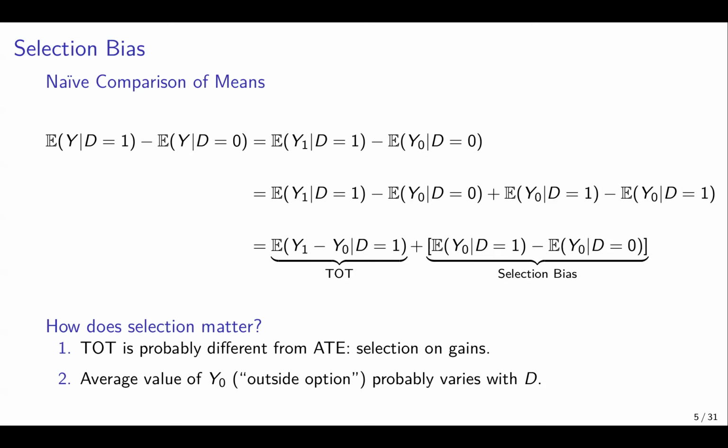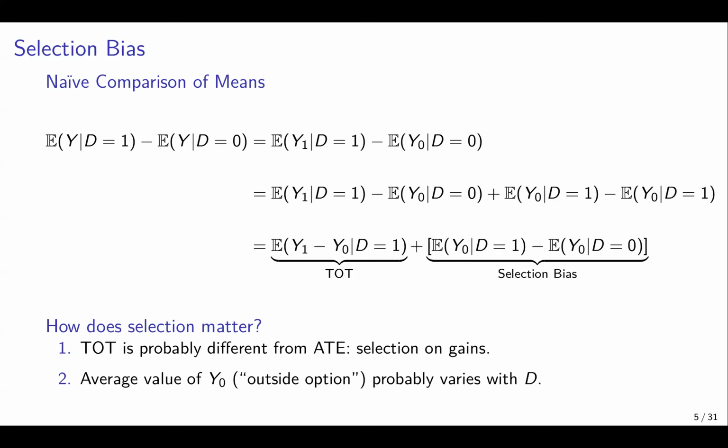So in the third line of my displayed equation here, I have the TOT. And the way that I got this was by, again, adding and subtracting that expected value of y0 given d is 0, and then by using the linearity of expectation to combine terms. So I combined the two terms that condition on d is 1. So I've got the TOT. Well, that's great because the TOT is a meaningful causal effect. It's a comparison of y0 to y1 for the same group of people, the people who, in fact, chose to go to university. But then there's this leftover term, which we usually call selection bias.